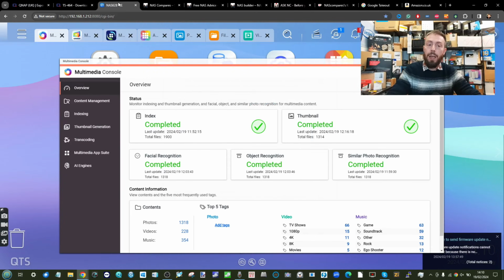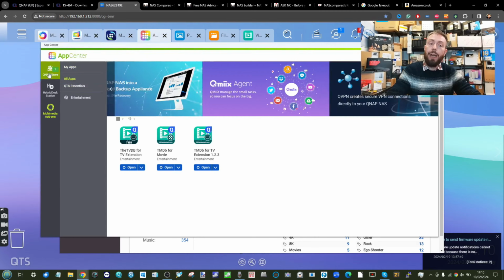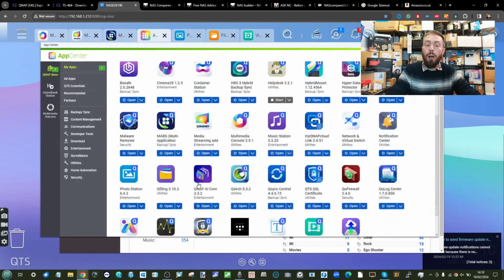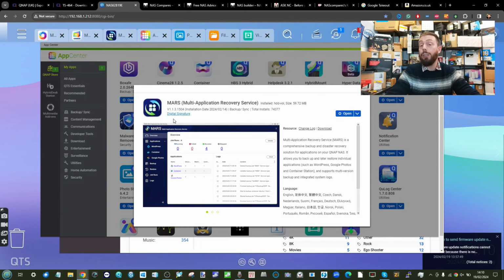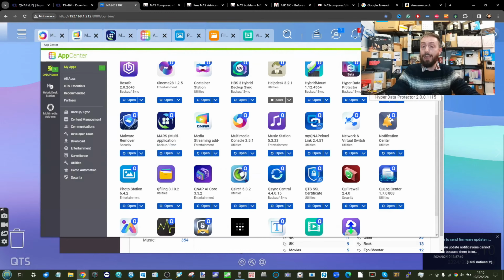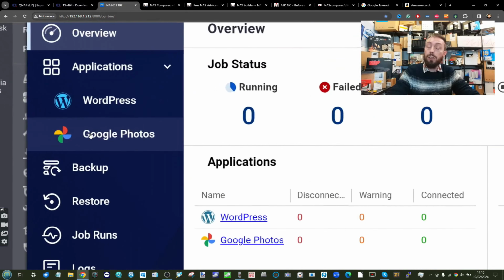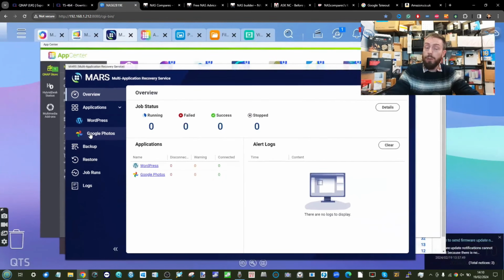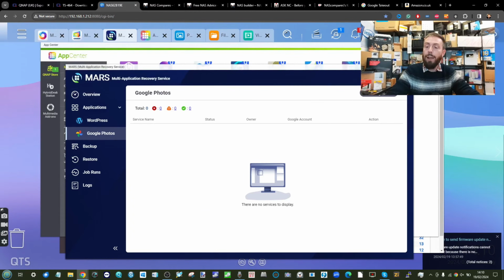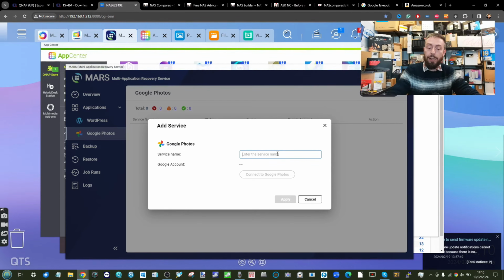Within the QNAP system, head into the App Center, and within the App Center, find an application known as MARS, or Multi-Application Recovery Service. Install this application, and once it's open, head in to the left-hand side and search for the option called Google Photos. The Google Photos option, and then Add Service, then give it a name.